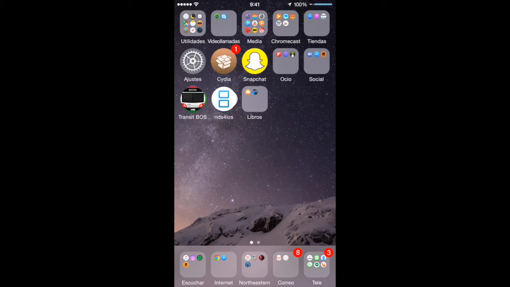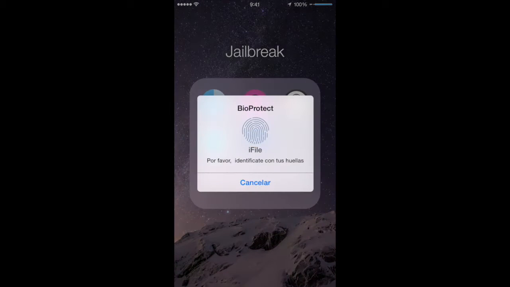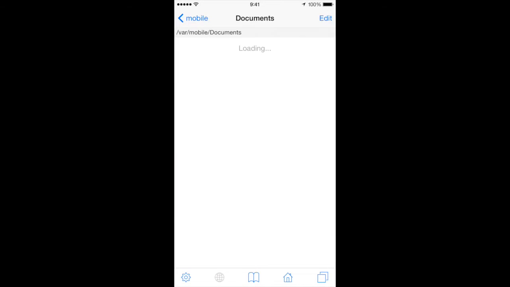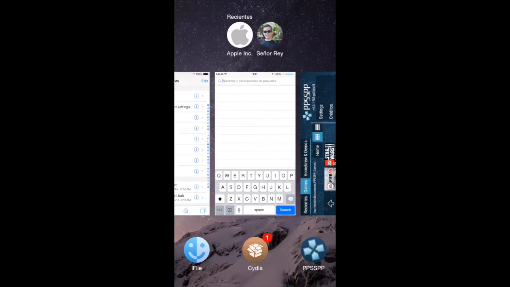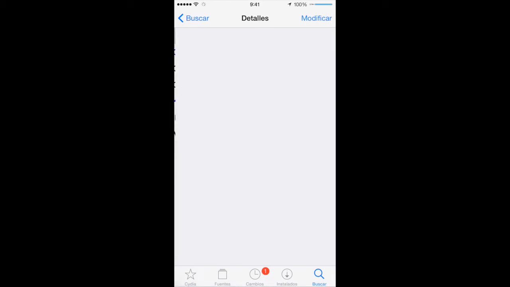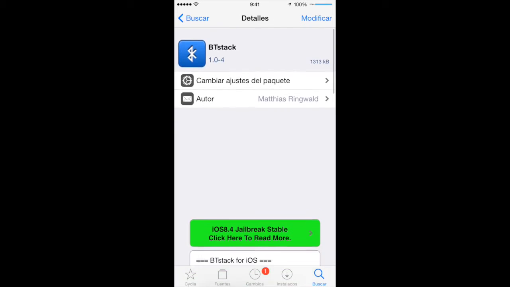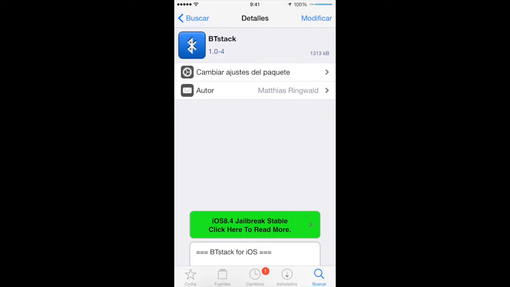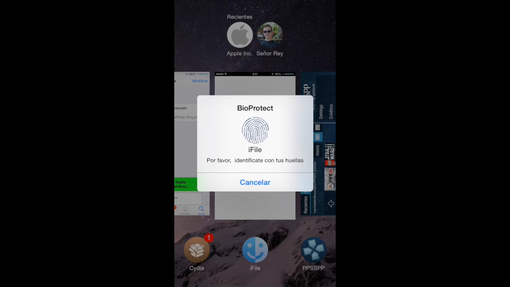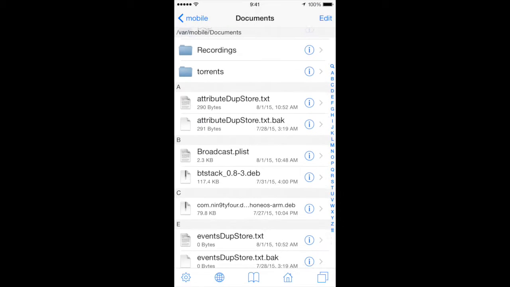Anyways, install this either way, except don't install it yet, because what you actually have to do, and I'll host this file that you need up in the description. If you go into the download link for the other tweak that you're going to need, I'll search it real quick. It's called BTStack. Okay, so you need this tweak, but not this version, because the current version actually breaks the functionality. It doesn't allow you to connect to a controller. It just doesn't work.